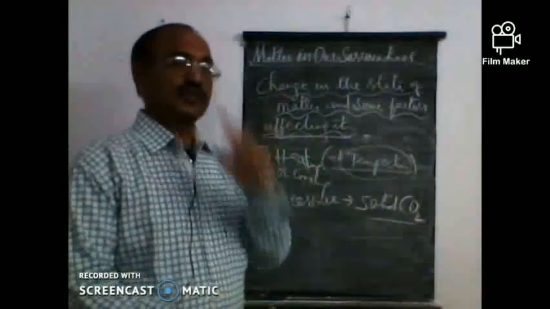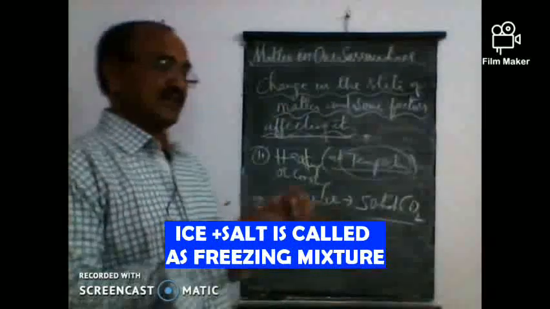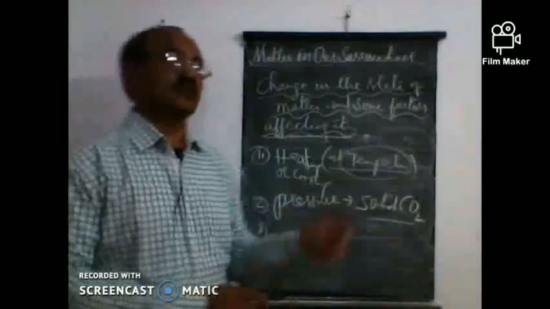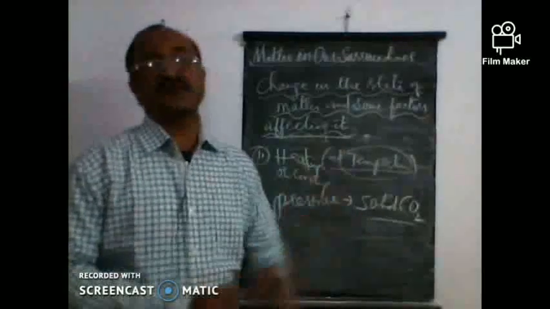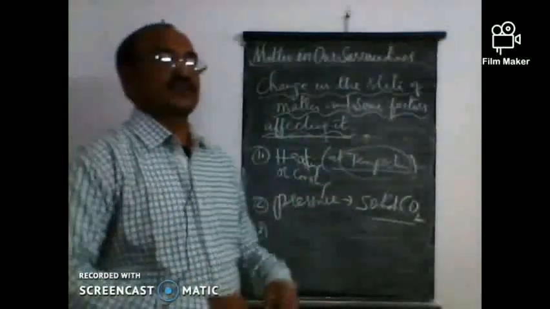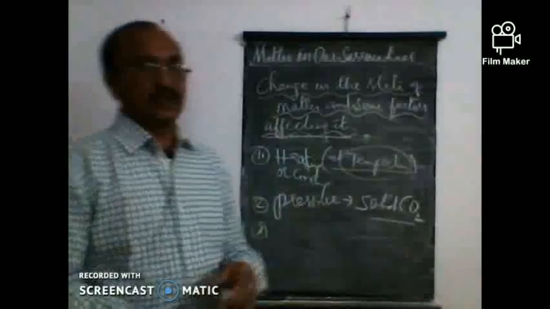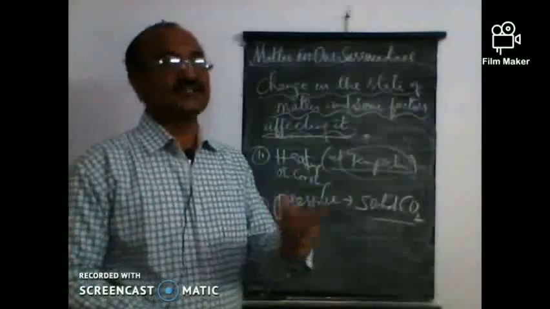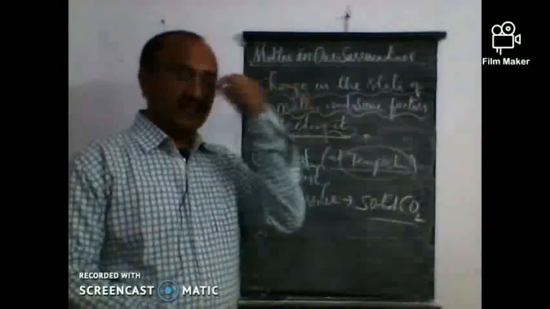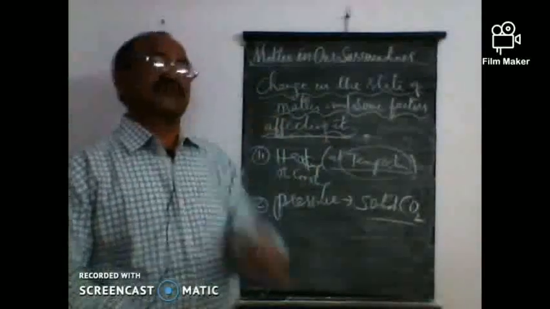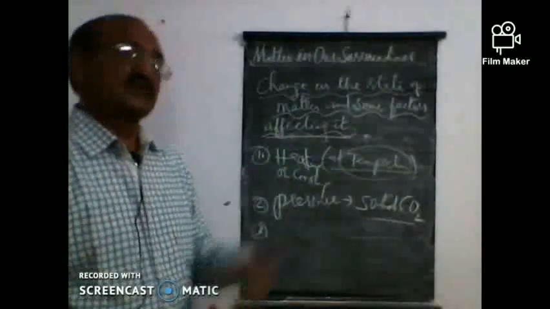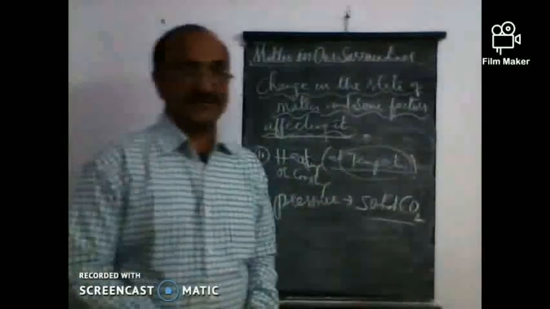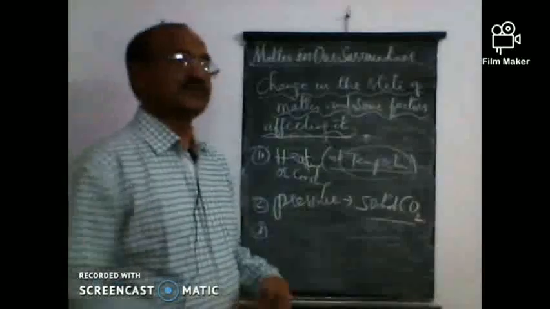But actually, when you look at the ice cream manufacturers, they add a little salt to the crushed ice. This addition of salt will reduce its melting point. So the ice, when it touches, is melting at a temperature of nearly minus 16 degrees Celsius or a little more than that. So what happened to the melting point, children?